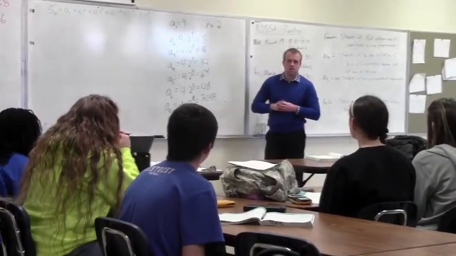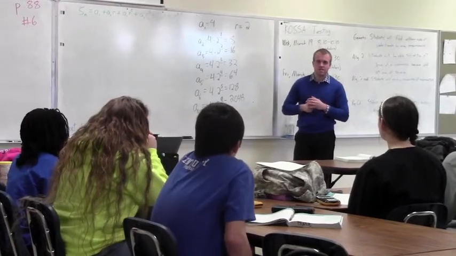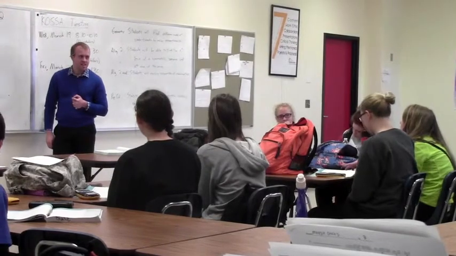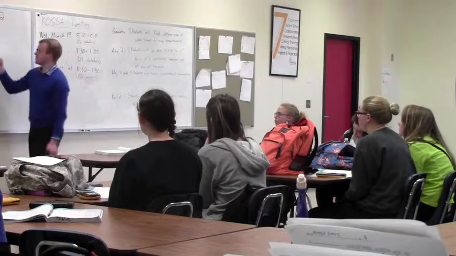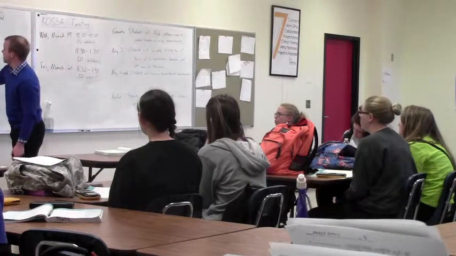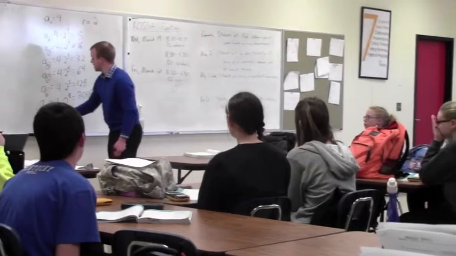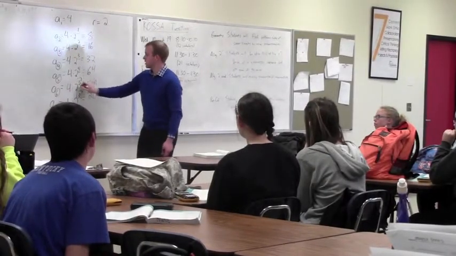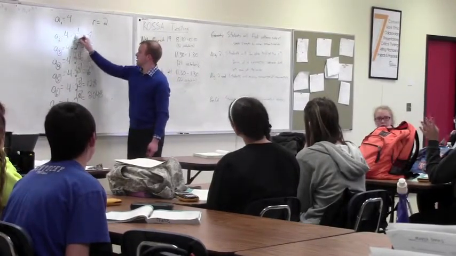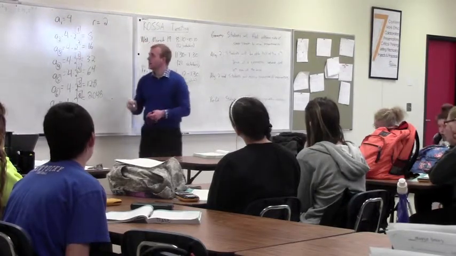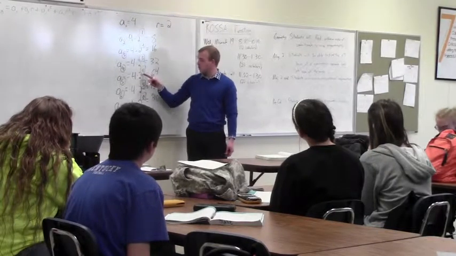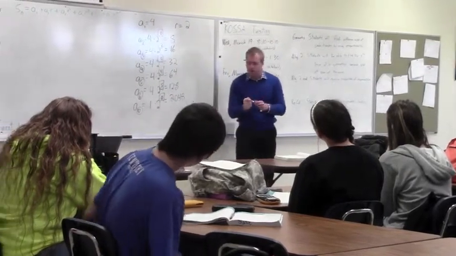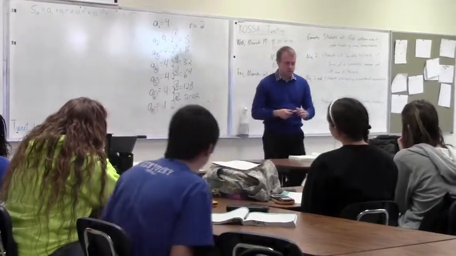The A sub number. You just take 1 away from that. Okay, Sammy, say it louder so Blake can hear it this time. The A sub number. You just take 1 away from that. Okay, so she's saying this number, just take 1 away from it, and you get the exponent. So if the subnumber is 2, the exponent's 1. If the subnumber is 5, the exponent's 4. If it's 10, it's 9. Okay, so just take 1 away from it. That's exactly what you want to do.